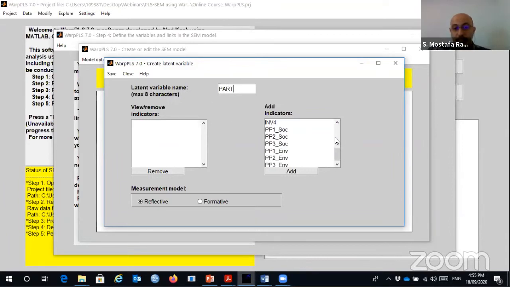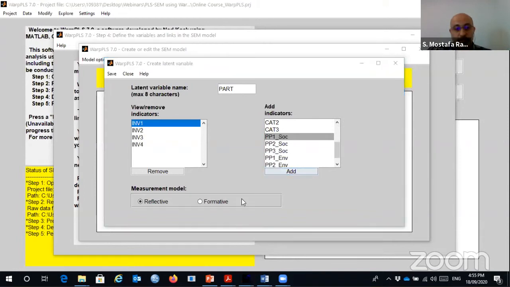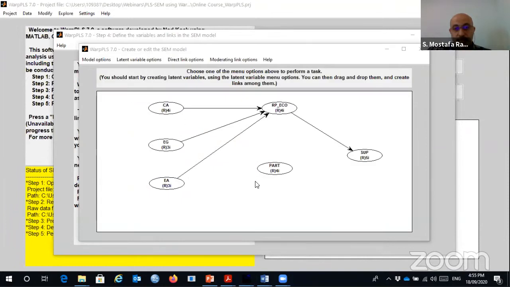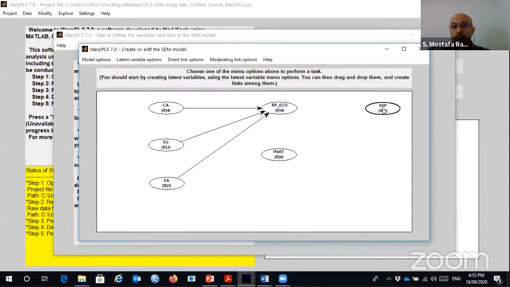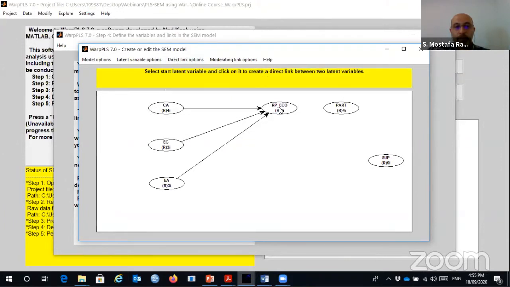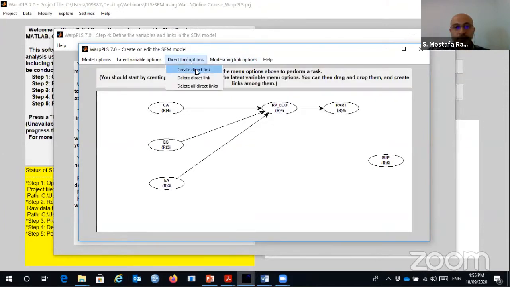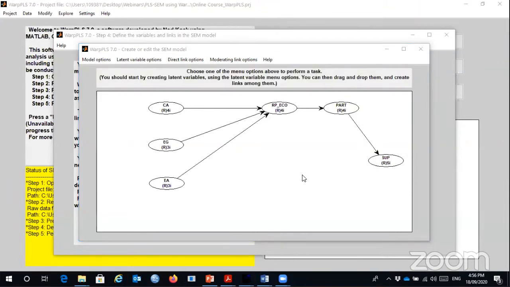The participation has 4 items. So save this one. Okay, and the participation comes between perception and support. So now we have two mediators.